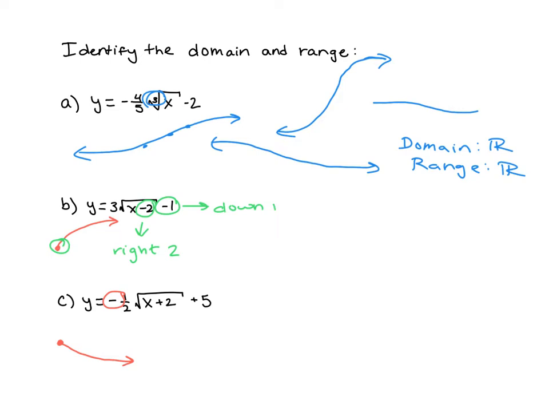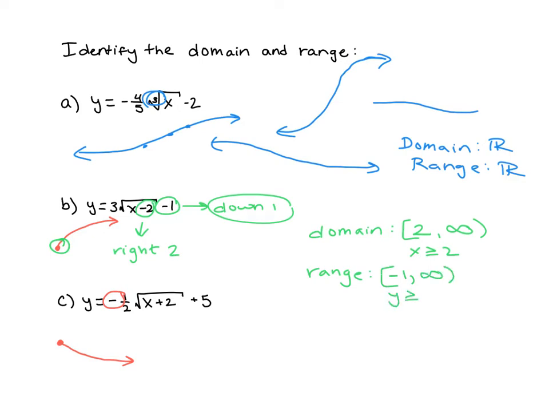So that means that the very lowest x value we have is 2. And it's going to continue from 2 to positive infinity. Another way to say that is x is greater than or equal to 2. And then our range is over here, it's shifted down 1, so the lowest y value is going to be -1. And because this is positive here, it's going to go from -1, because it's shifted down 1, up from there, right? Because this is a positive a value, it's going to travel upwards. It's not doing any kind of reflection. So that means that y has to go from -1 to positive infinity, or to say y is greater than or equal to -1.